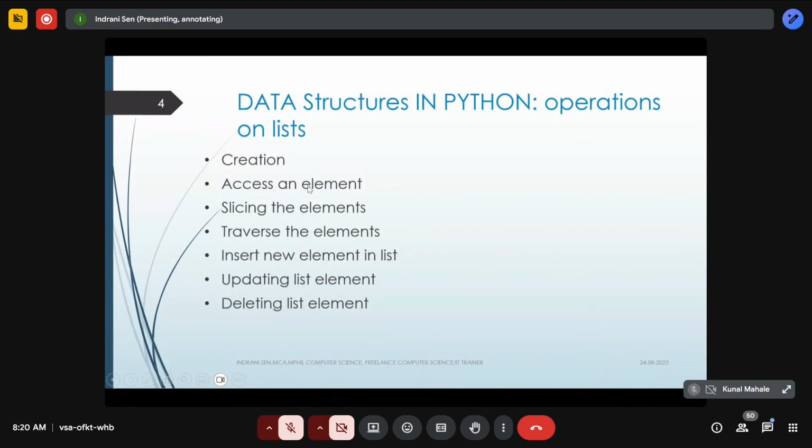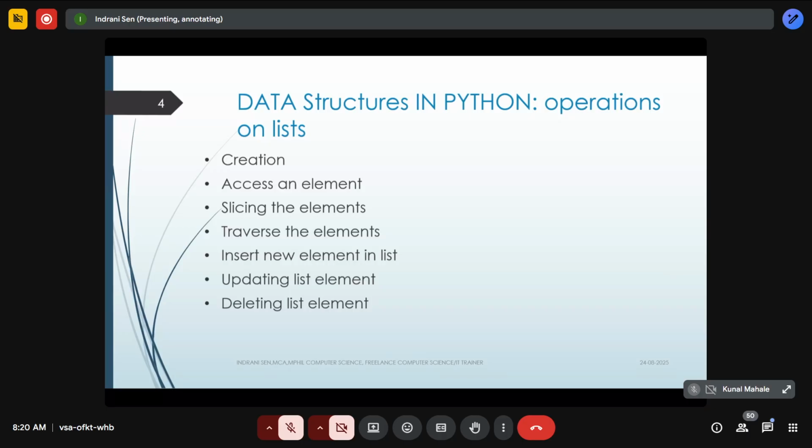These are the different operations we are talking about in a list. First is creation, next is accessing an element, third is slicing. Slicing and indexing, we have already done in strings, and the same thing will be repeated here. Slicing and indexing continue in all the different collections or sequences in Python, because the process is the same.